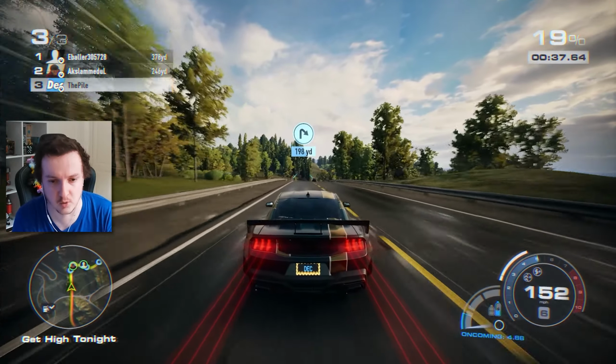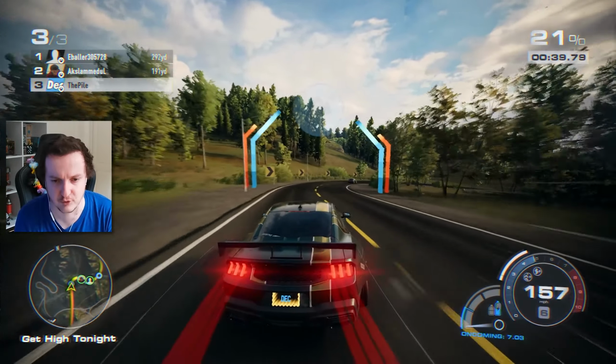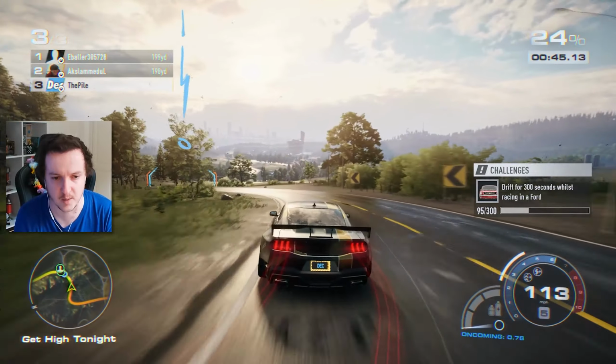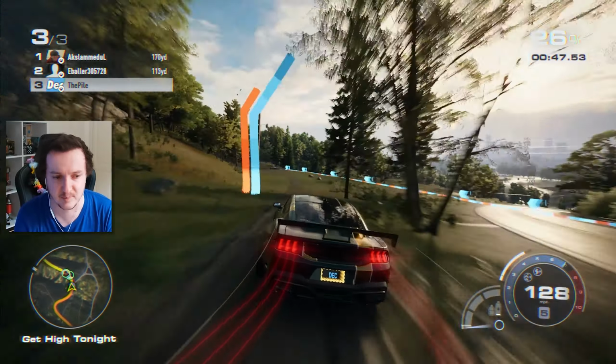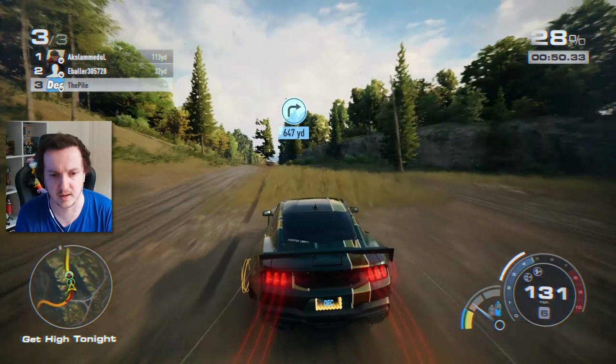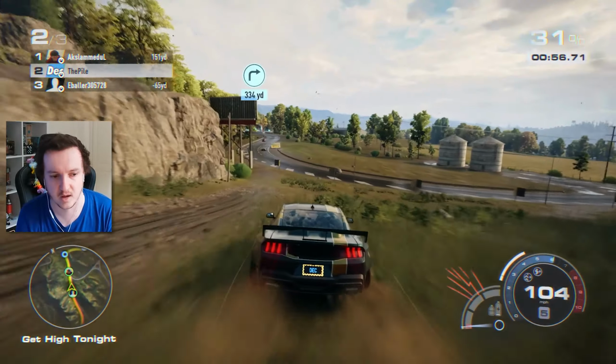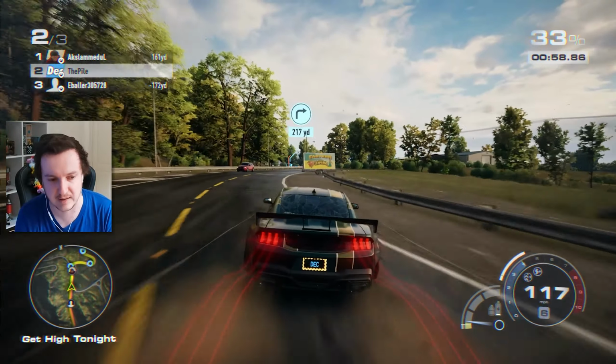So aside from this car, we also have the BMW M3 Touring, which is in the free Speed Pass. There's also a couple of variants of it. One is in the paid Speed Pass, and then the other one is in the free one, so you can get a special version of this if you want. So I'm just doing my part there and taking them out.